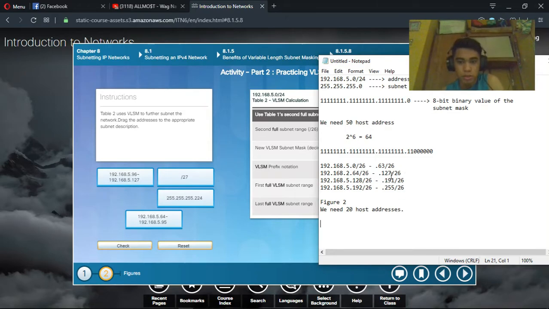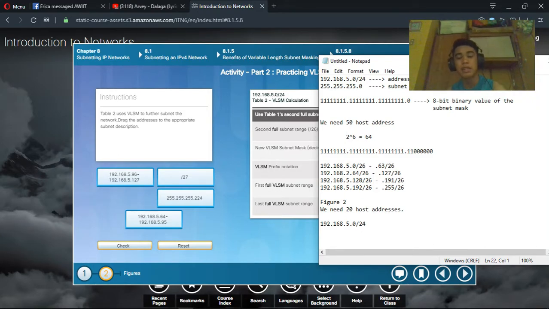How will we be able to do VLSM calculation? We are able to get the first 50 host addresses. And here it is, the original address is 192.168.5.0/24.